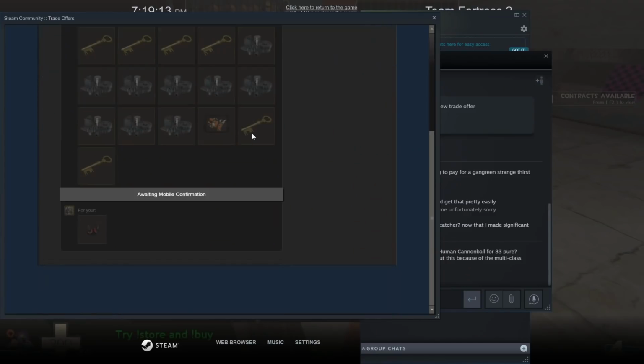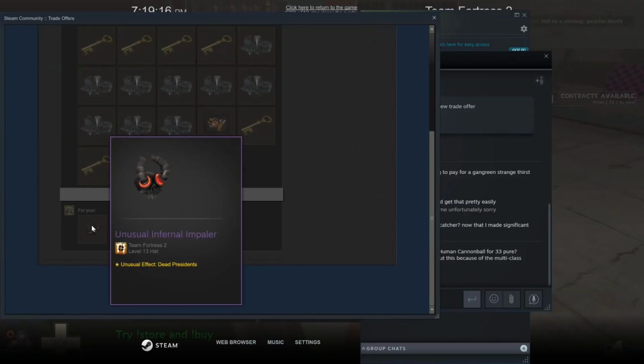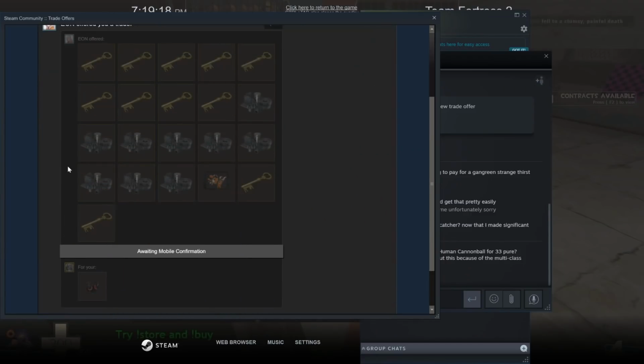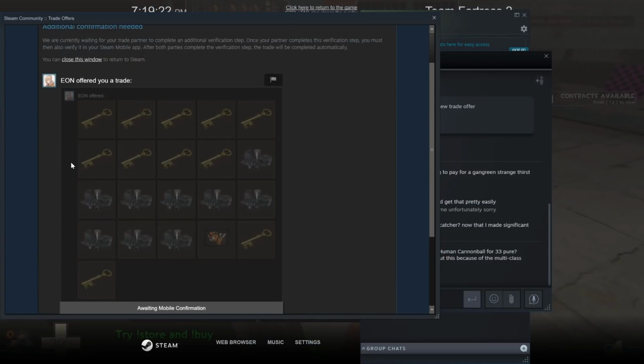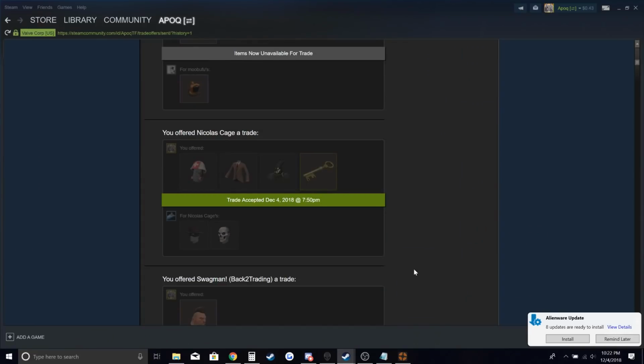Alright, so here I'm selling my Dead President's Infernal Impaler for basically 12 keys. It's worth 15, so a little discount, not bad. Buyers at 9.